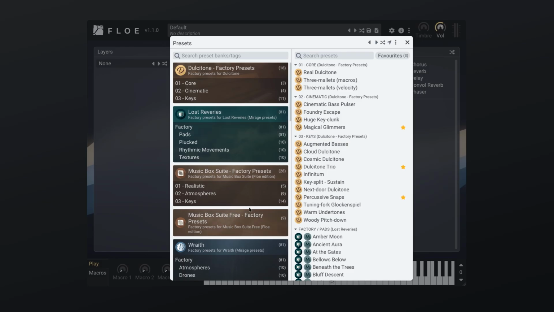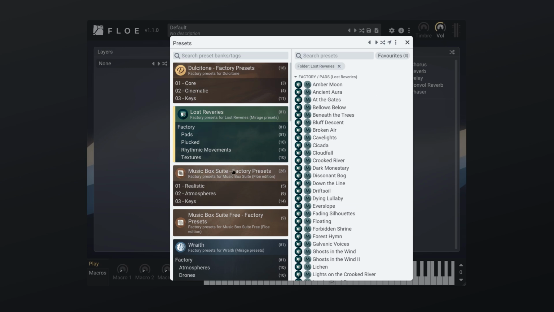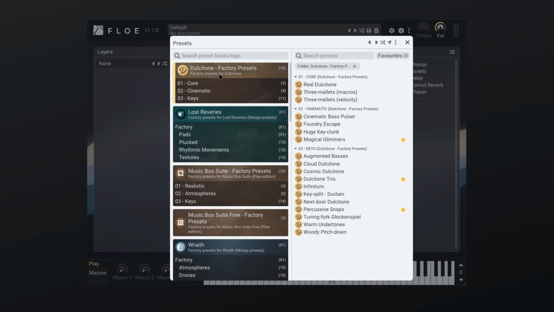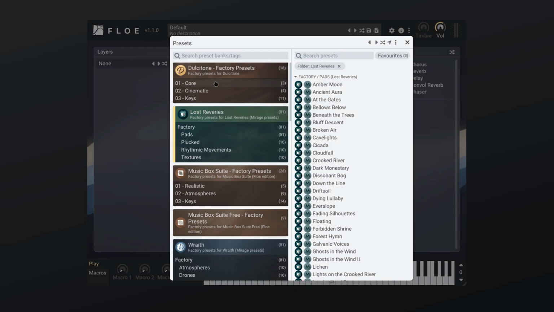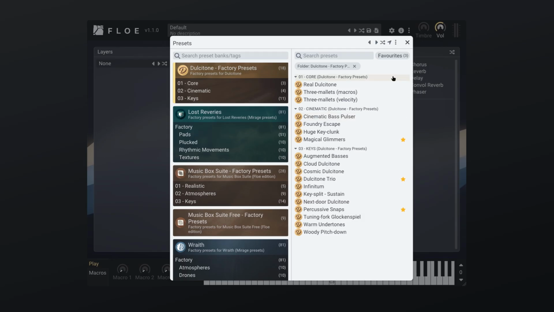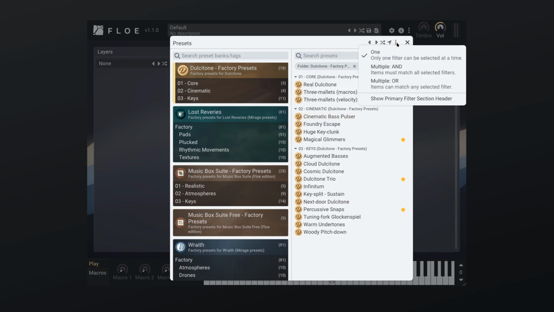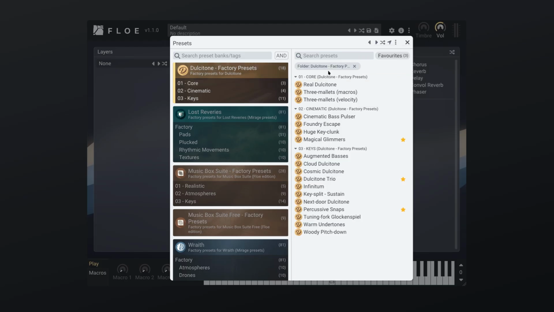Actually, let's go back to this left-hand side, because what's also changed here is that it's a single selection mode by default now. So you can only have one filter selected at once. If I select the Dullstone bank now, it swaps it rather than adds it to the selection. But you do still have access to the multiple selection modes. If you go up here to the little three dots, you can go to an AND mode, for example.